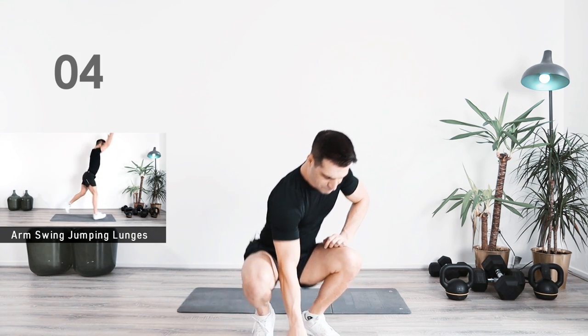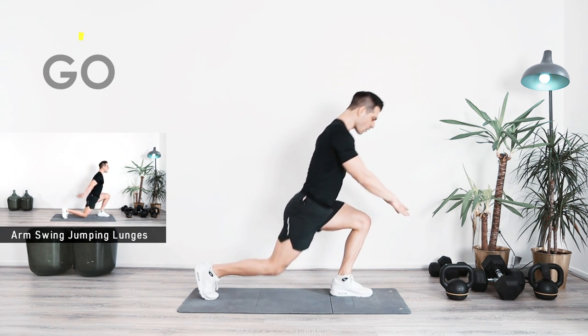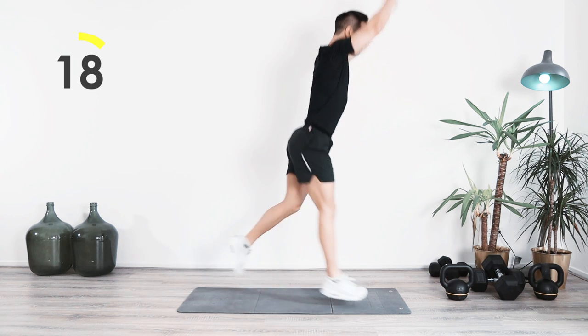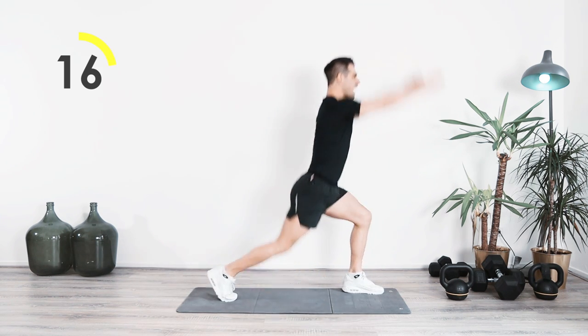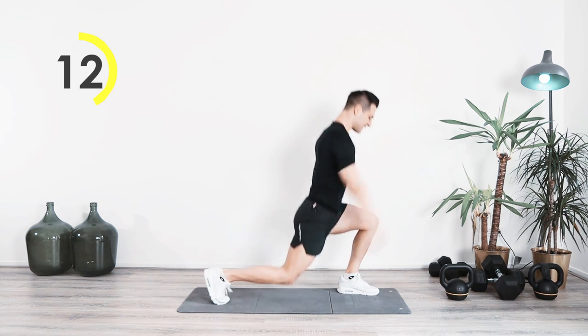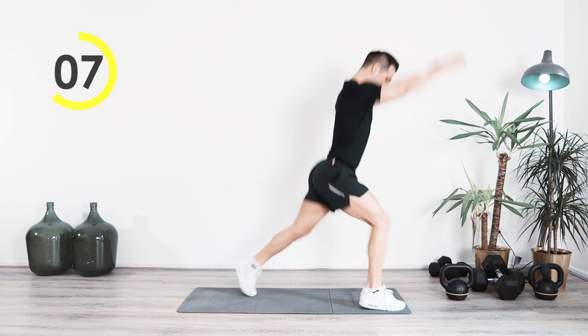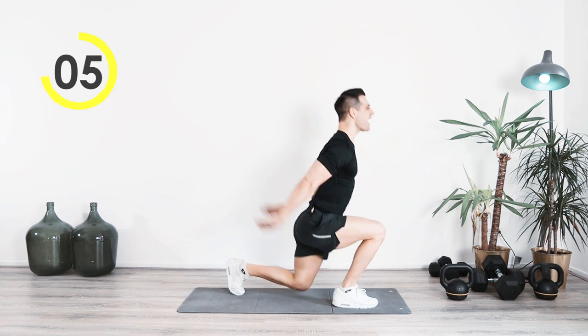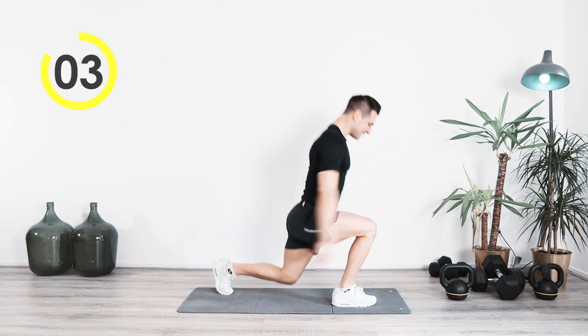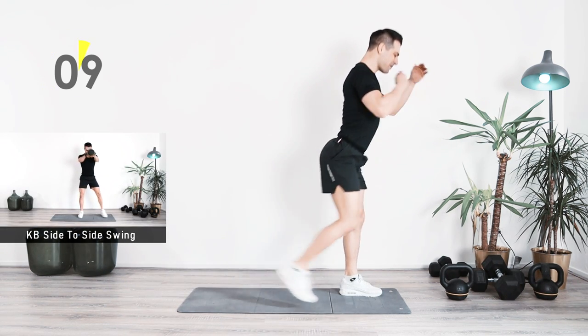All right, in 5, 4, 3, 2, 1, here we go, jump up. Keep the chest up and swing those arms, come on. You only have 20 seconds, so make it fast and keep it fast. Yeah, yeah, yeah, come on. Down, great job, all right.